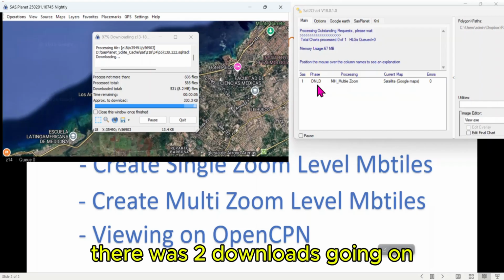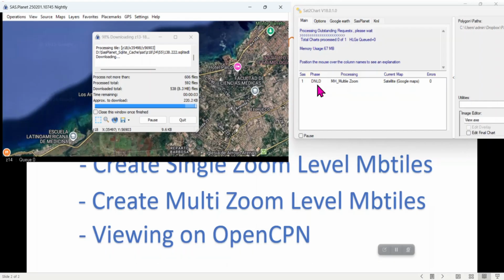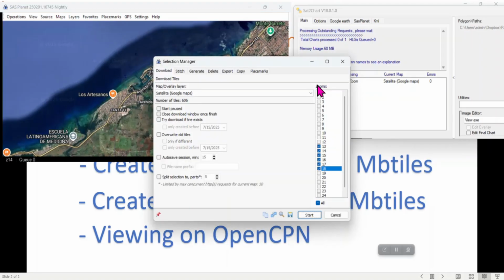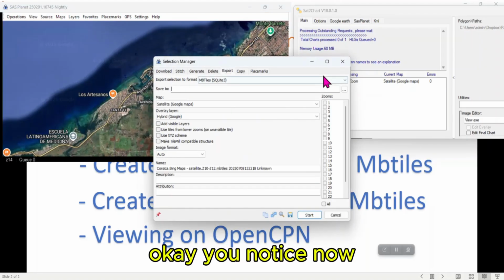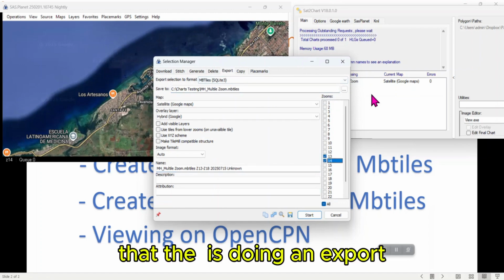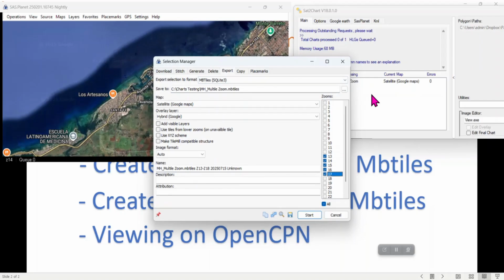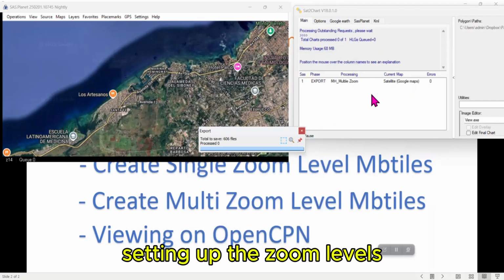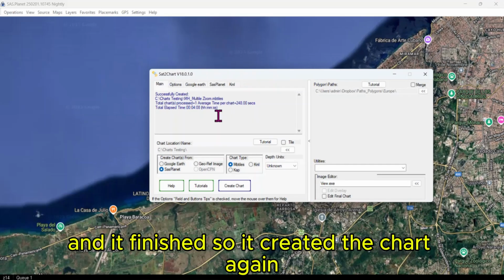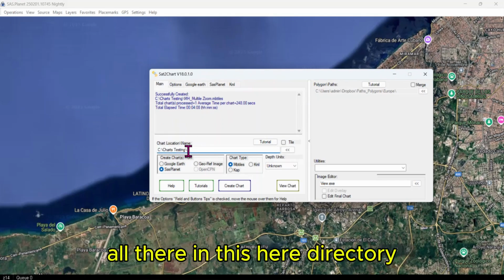I should have shown you that there were two downloads going on. Okay, you'll notice now that it's doing an export, setting up the zoom levels, and it finished. So it created the chart again, all there in this directory.